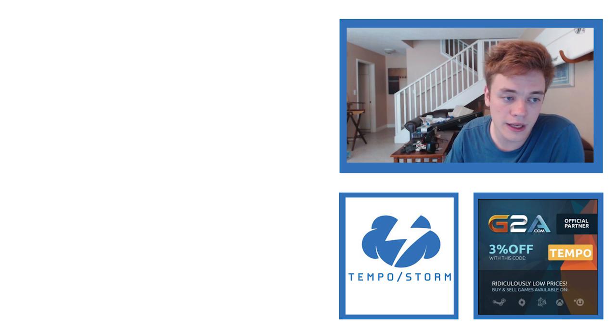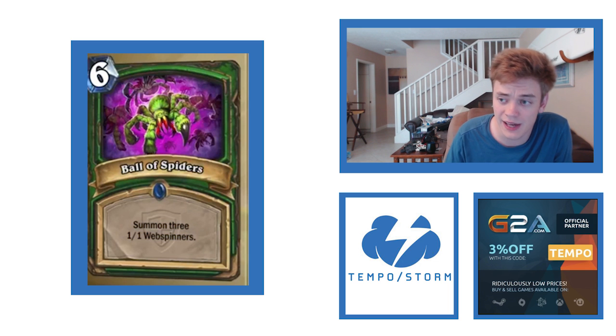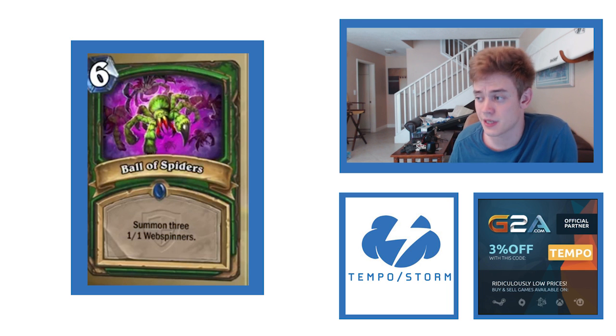So moving forward, we got Ball of Spiders, 6 mana, summon 3 web spinners. As far as a value card, it's horribly slow, and even for Arena, I feel like tempo decks are so good that something like Ball of Spiders will probably be too slow. But for Constructed, it's 100% unplayable.